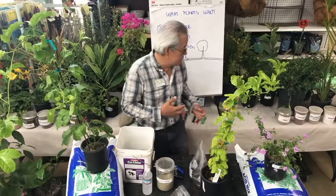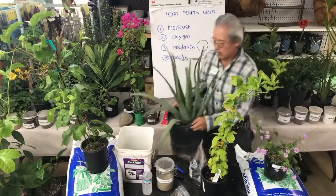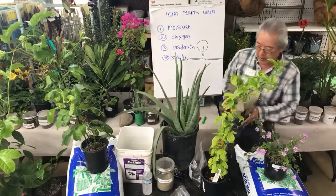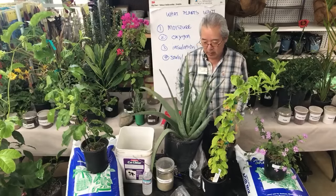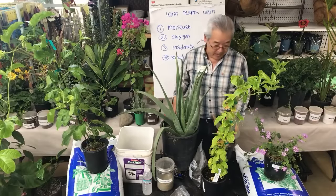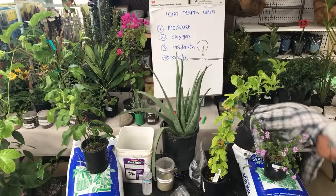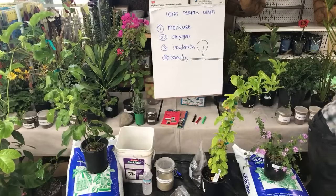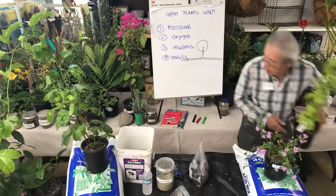Another one would be a succulent. Here's a succulent that we've grown in our own potting soil and stuff we buy from our growers. I've been to succulent nurseries where every succulent looked like this. This is a weird color. But when you grow them in good soil, they come out with a nice clean color. But there are nurseries you just don't see. Well, they haven't been around long enough. So let's talk a little bit first about how soil does what plants need it to do.